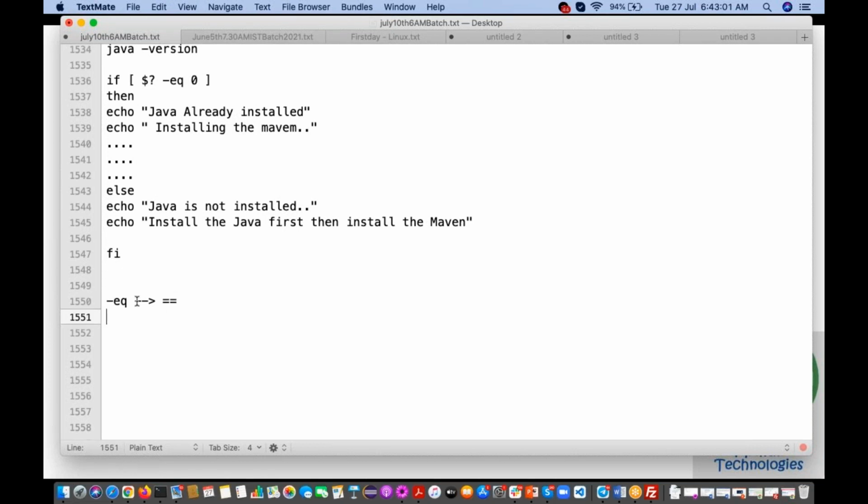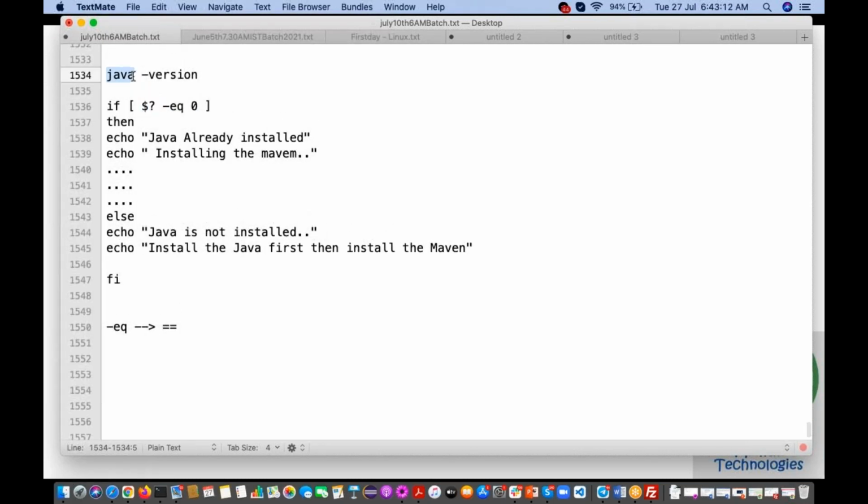It is going to check whether it equals whatever value you are expecting. $? means the previous command execution status. Here the previous command is java. If Java is installed, this command is going to execute successfully, and then $? will give 0. So 0 equals 0 means yes, the condition is satisfied. Then it is going to display the message.